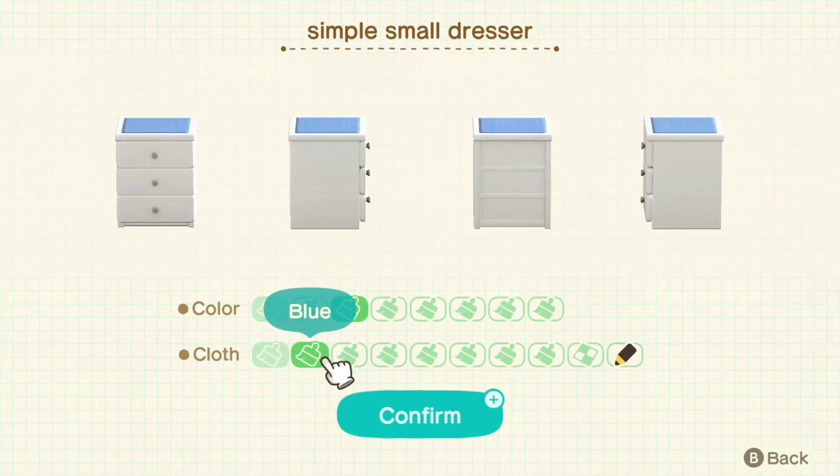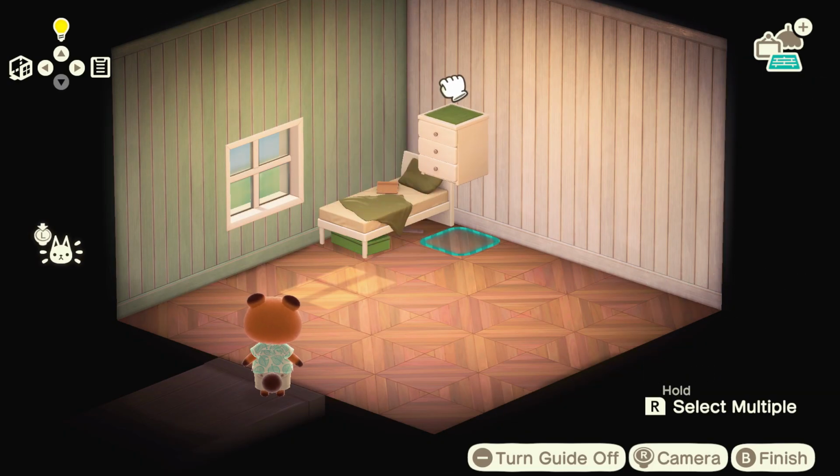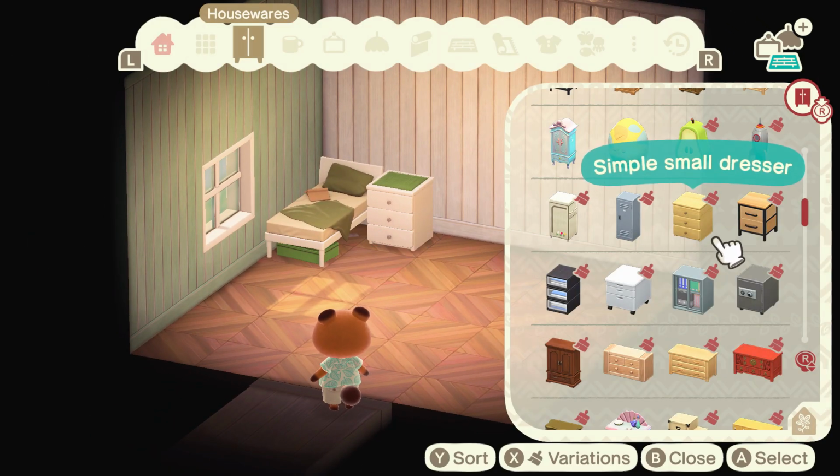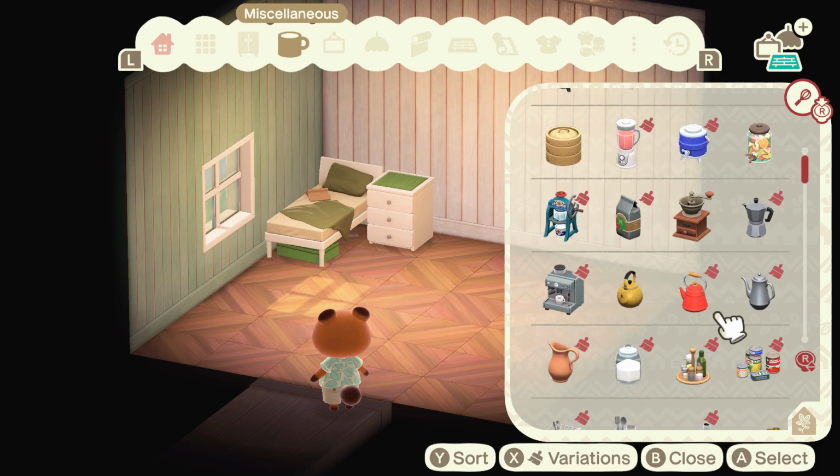Okay, hi, future me here. Past me wanted me to talk over this video. So, as you can see, I'm putting down a dresser. I did decide to go with the white furniture for a while, but eventually I do actually change it to be dark, like I was thinking of doing.